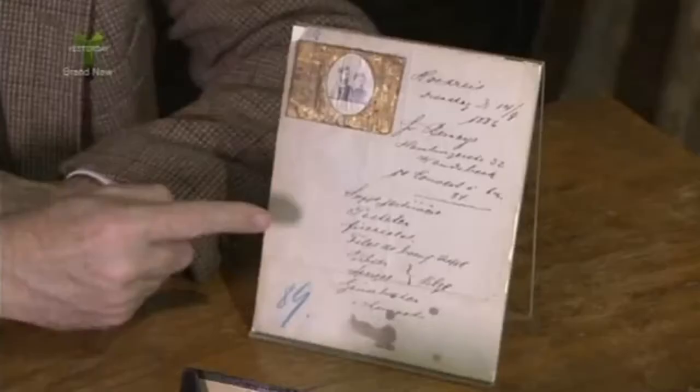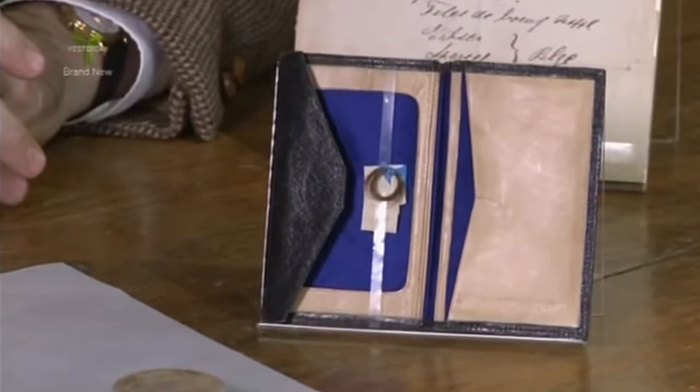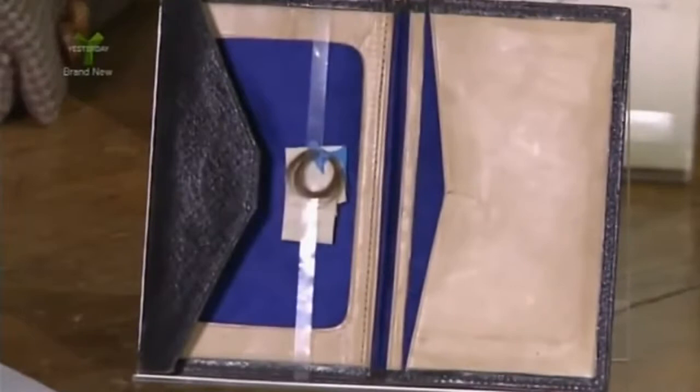This place has turned out to be even more of a treasure trove than I expected. It's not just a museum, it's a personal home, bringing us right up into the life of a great man. The curator has helped me choose five objects in particular which take us to the heart of Freud and his life, starting with the menu from his wedding reception in Vienna. It was a four-year courtship because, like most scholars, he was broke when young and so couldn't afford to marry his beloved. This is actually a napkin ring from the reception. The menu is very homespun — classic Viennese middle-class stuff, starting with soup, going on to beefsteak.